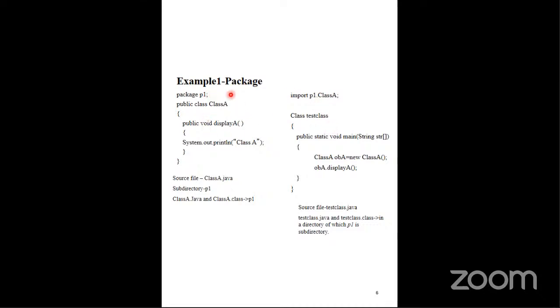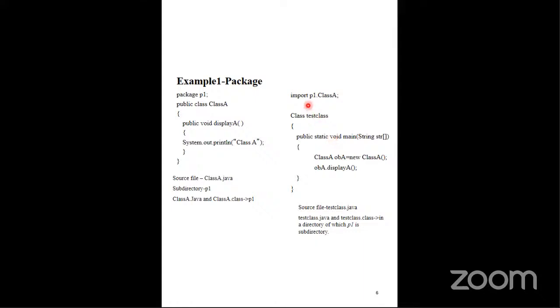So this Java program and its corresponding class file are inside the P1 subdirectory. Now this Java program in which I want to use this class from this package is in the parent directory of P1. The parent directory of P1 is nothing but your current working directory.